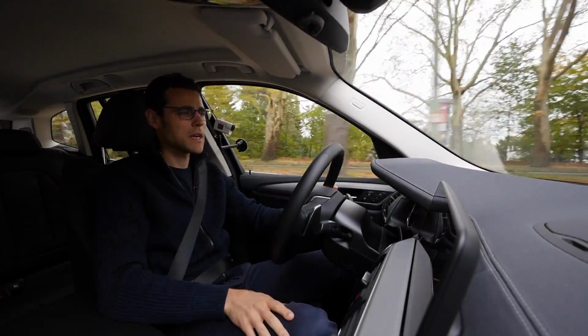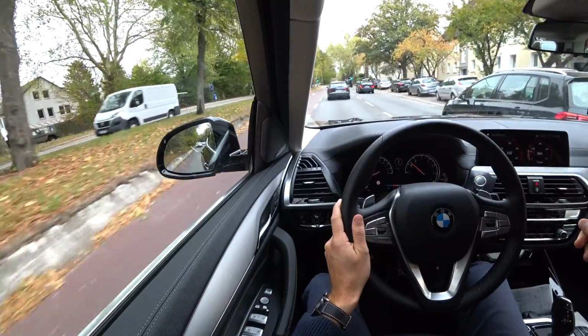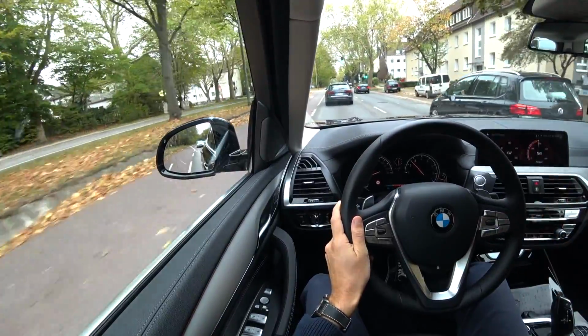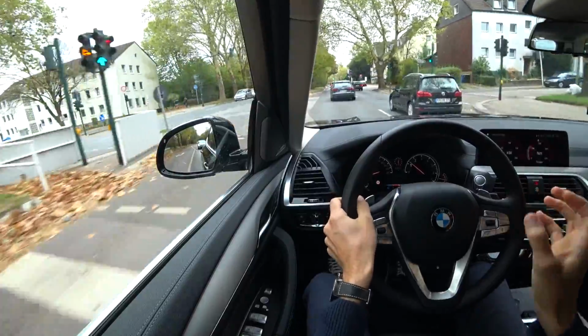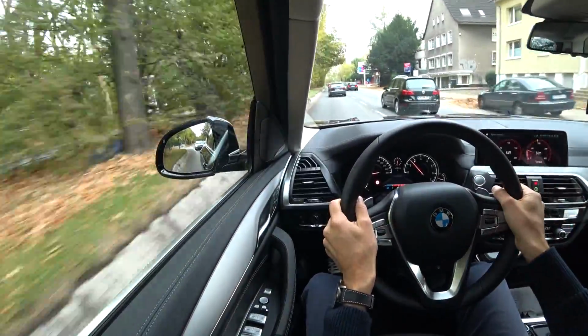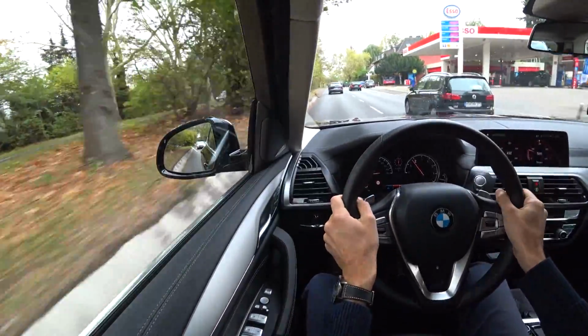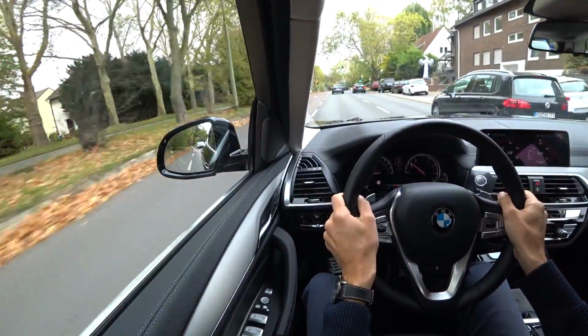Really interesting. So I've been driving the all-new X4 in the States, where we had a rougher tarmac. And here now on, let's say my standard German tarmac, which I also test with a lot of different vehicles, I can even better relate to how silent the vehicle really is. And recently we had the Mercedes C-Class, which is in the state, whoa, that's an interesting Halloween figure, that ghost, that looks creepy.